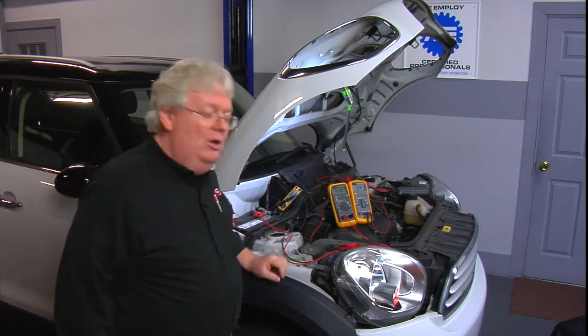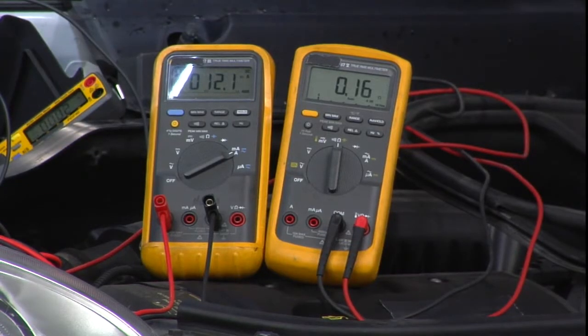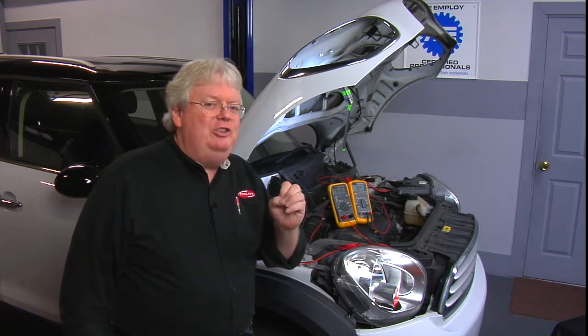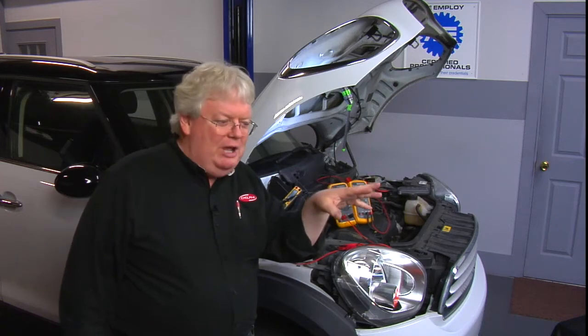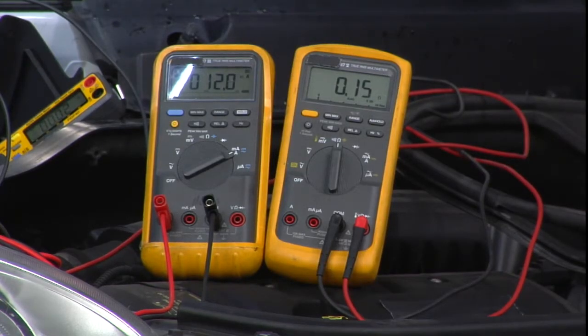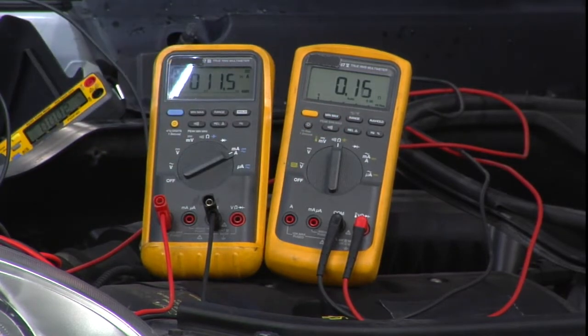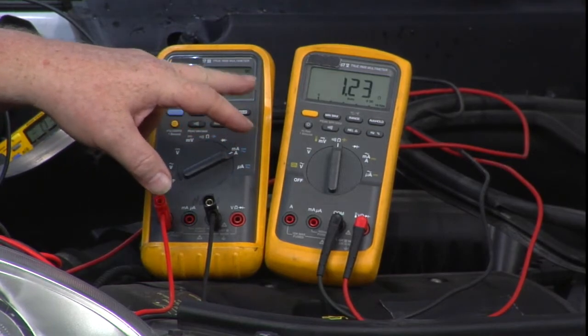Is the vehicle with battery cables hooked up a dead circuit — whether through an ammeter or just hooked up post on the terminal? No. Even with normal parasitic current draw, every electron going through those wires is coming back. So let's go ahead and hit the keyless entry — watch the current draw at 12 milliamps and the resistance we perceive in that known good ground wire. I'm going to hit the hatch on this Mini Cooper and see what happens to my ohmmeter and ammeter. Now I'm drawing a lot of current — 3 amps — and what did my ohmmeter start reading? It started reading a false positive — about 1.23 ohms.